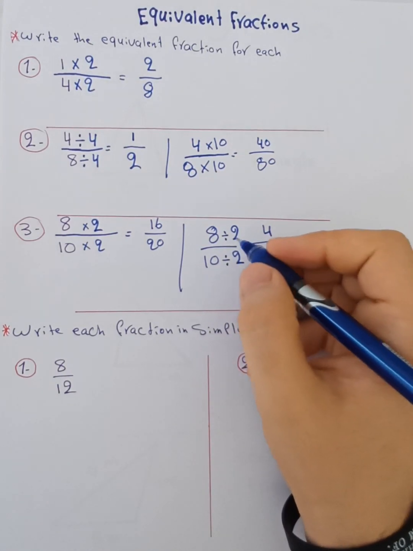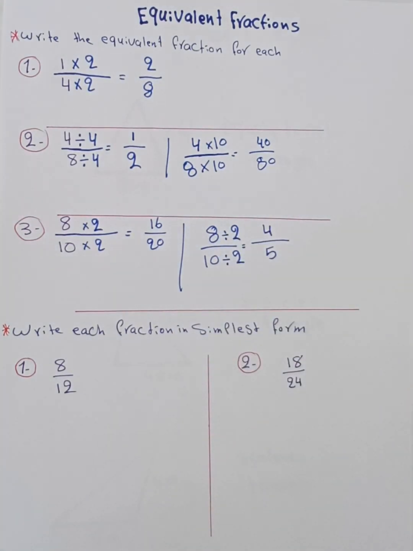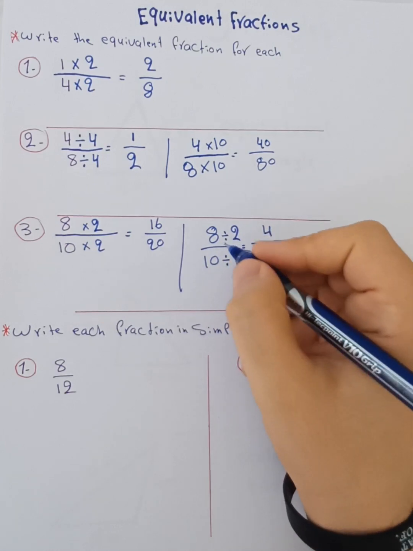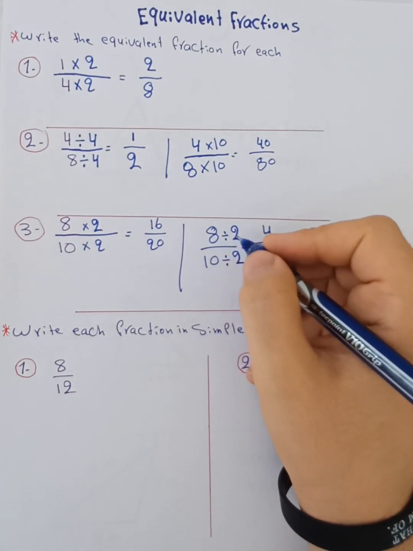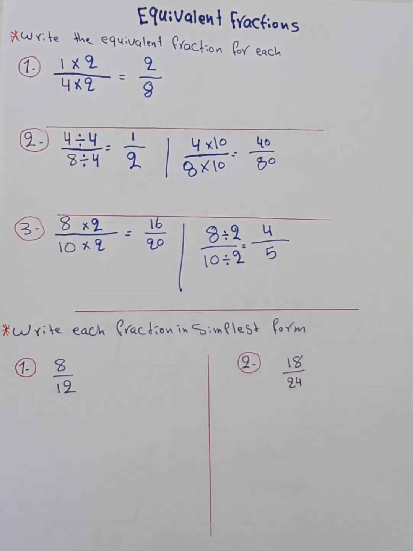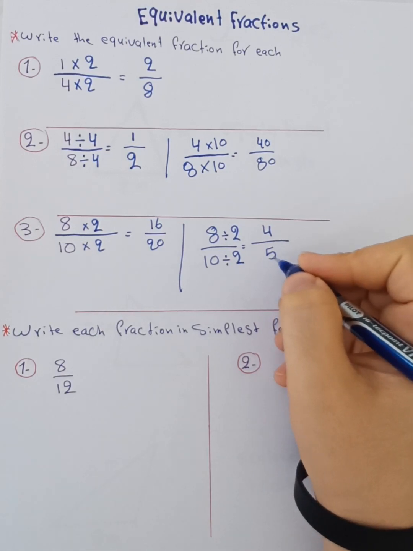In the division way, we have to divide both numerator and denominator by a suitable number so that we get a possible result. Because we have 8 out of 10, if we divide both by 3, 8 is not divisible by 3. So 8 divided by 3, we get a decimal number. We don't get a whole number. And for 10 also, 10 divided by 3, we get a decimal number, not a whole number. But 4 is a whole number, 5 is a whole number.